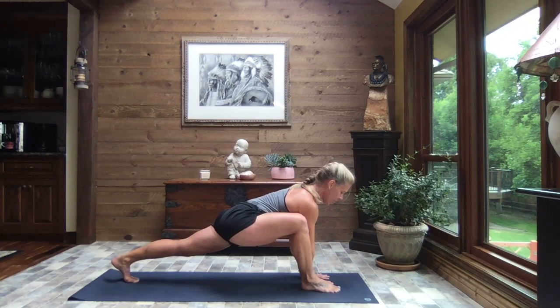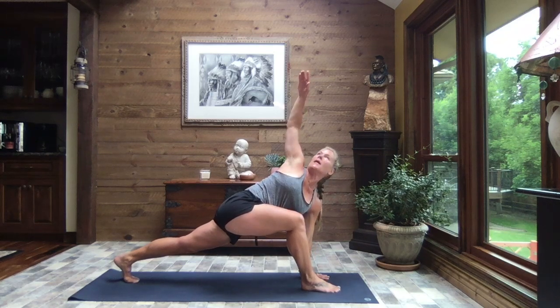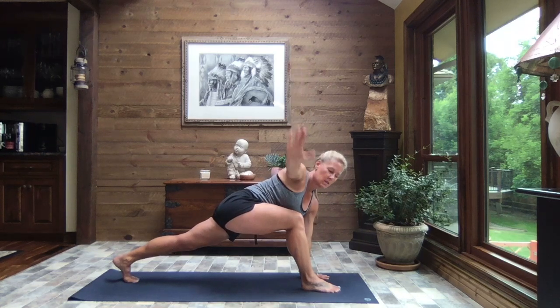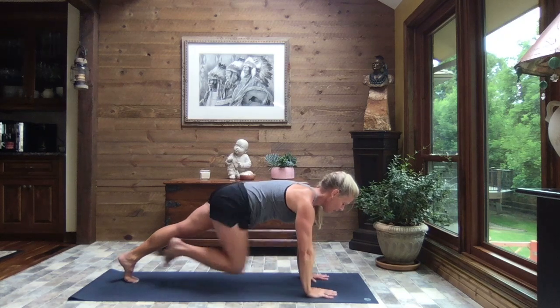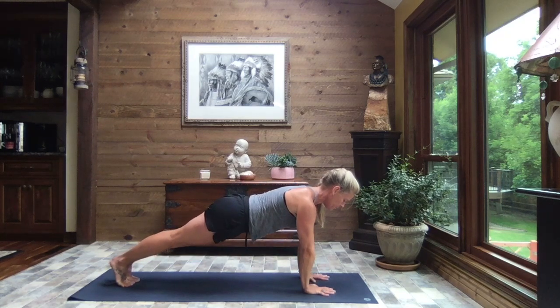Lengthen through the crown of the head, that right knee right along the shoulder. Find your breath. Now let's shift our weight to that left hand, right arm extends to the sky, reach it up as high as you can reach. Exhale, slowly release that right hand down. One hand on either side of your foot. Step it back to plank.